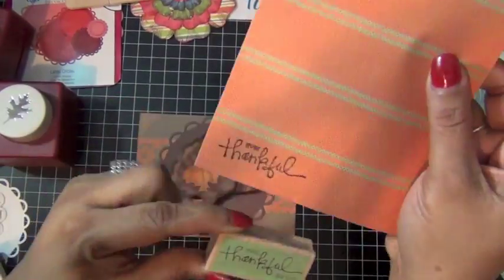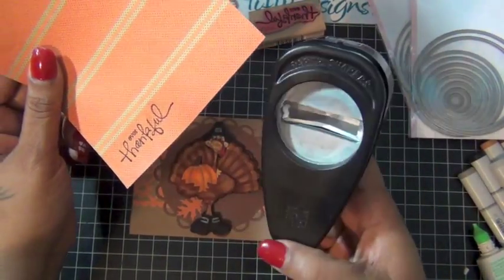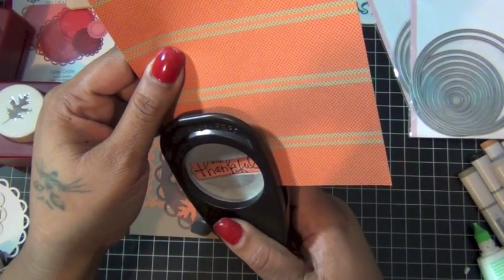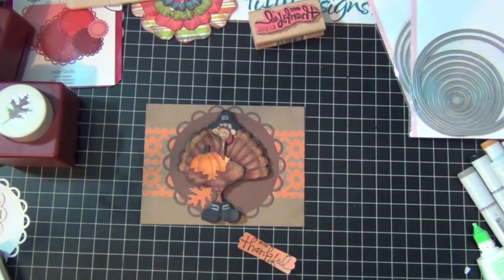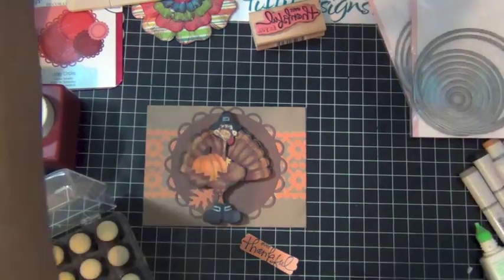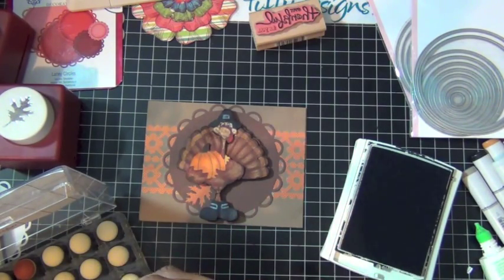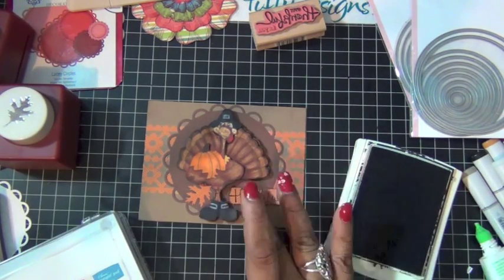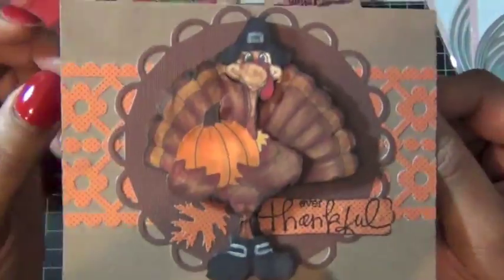Then for the sentiment, I used this Ever Thoughtful stamp, and I actually purchased it at Michael's in the $1.50 bin. Then I used my Modern Label punch from Stampin' Up! to punch out my sentiment. Then I used my Stampin' Up! Basic Black ink, and I just distressed the edges a little of my sentiment. And then I'm just going to adhere it to the front. This is the front of my card.